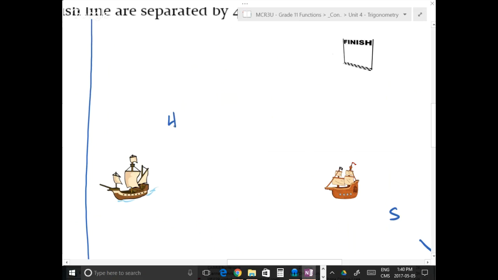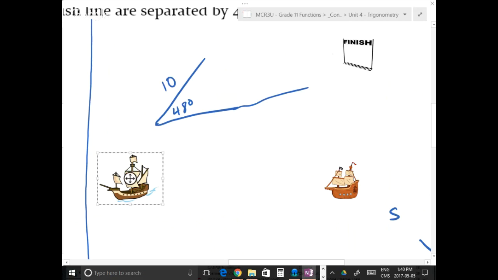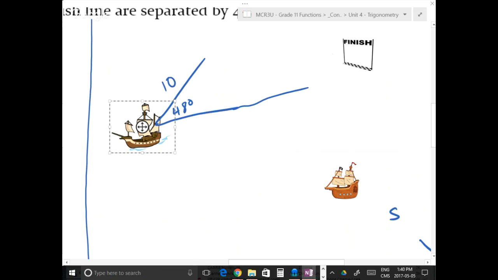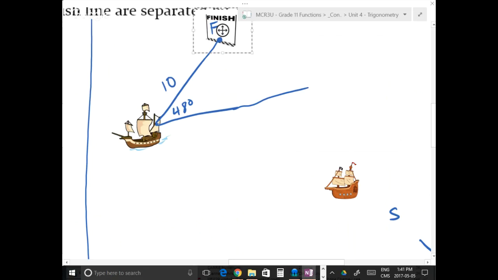So I need one angle to be 48 degrees. Roughly how big is that? Well done, Joe. Roughly like that, right? Does that make sense? And then I need this side to be 10 kilometers, because I was 10 kilometers away. Okay, now I'll put me here. So there I am. There's the finish line. Hey, look at me. But now, this angle needs to be 100, was it 11.8?